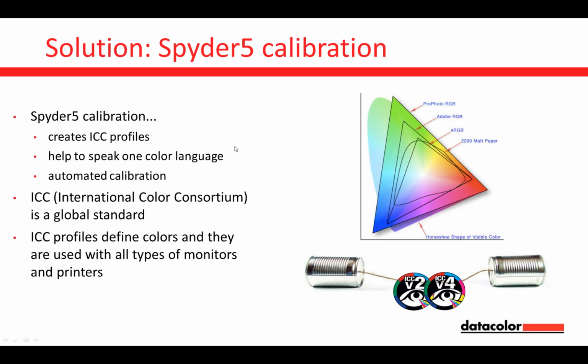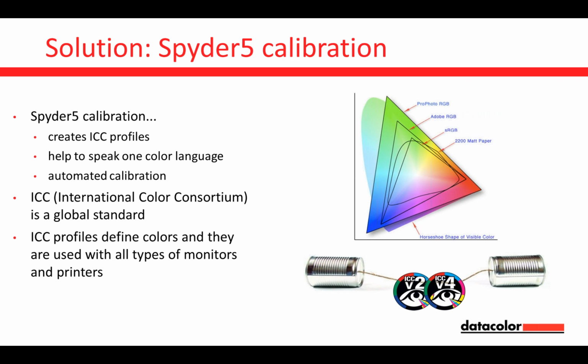So what we do, the ICC profile we generate, it defines the color space of your device. For example, here, that's the color space of a matte paper with a certain printer. And it defines the white point and much more about your device. And that's what is needed by the operating system like macOS, Windows, and Photoshop. And also, that's what is needed by the graphics card to correct the colors on the screen. So the ICC is, you can say, the language here.